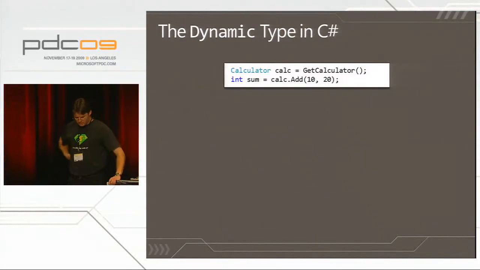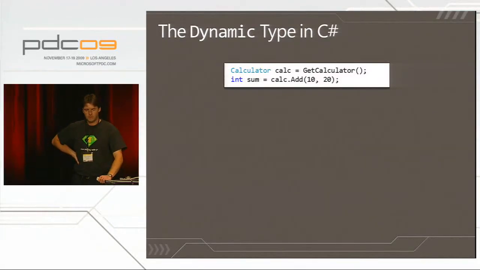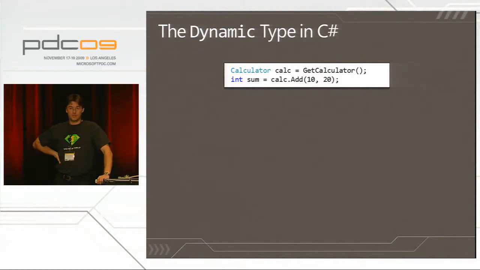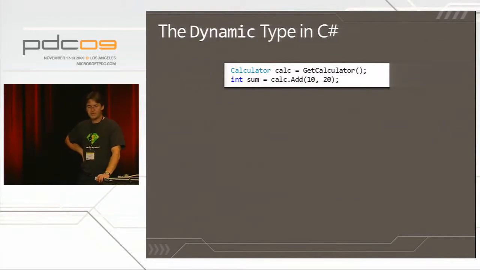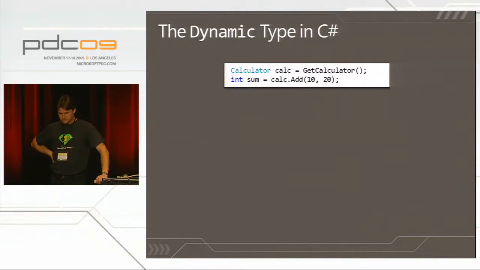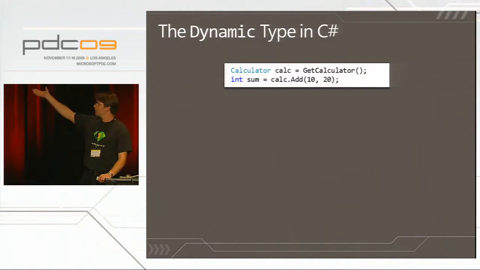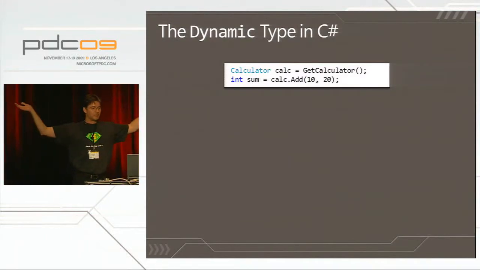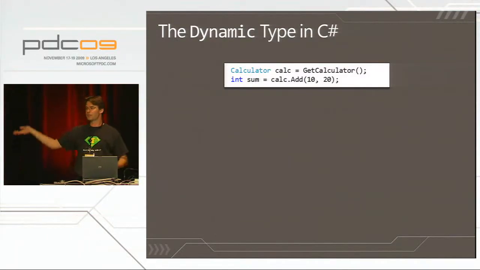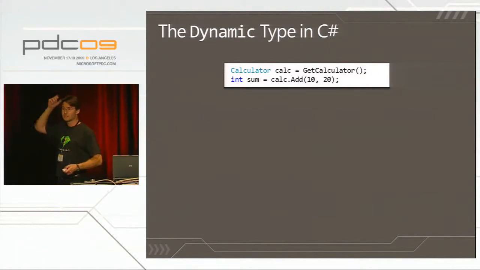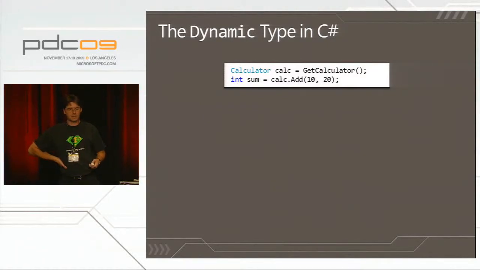So the way we do it in C# is with a dynamic type. The language design that allows for this integration is what we call the dynamic type. Now, if you have ordinary static code like this, you have a calculator type that has an add method. It's obvious you can just go and call that add method, and the compiler will let you, because it knows that a calculator has an add method.